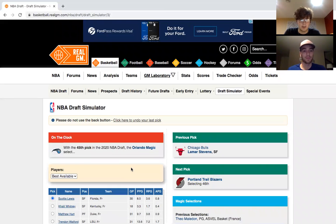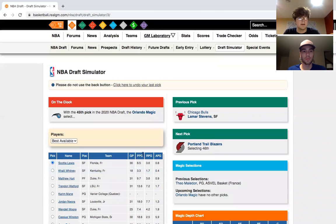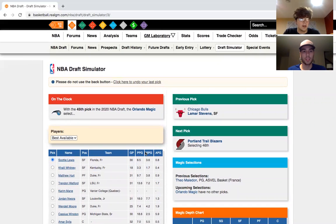Yeah, they're one of those teams. Obviously, they have Gafford, and obviously they got Markkanen and a bunch of other young assets. So it's kind of hard to mock to where they would be going at this point. It's kind of dependent on who they really like instead of positional need. I think Stevens is a guy that maybe could come in and give them some power minutes behind Markkanen, kind of fits well there. Looking at 45 here with the Orlando Magic, they obviously are in an interesting spot.